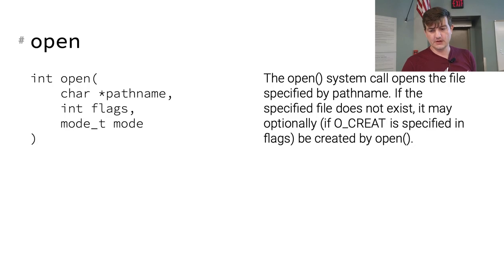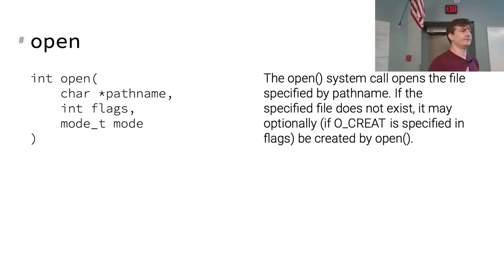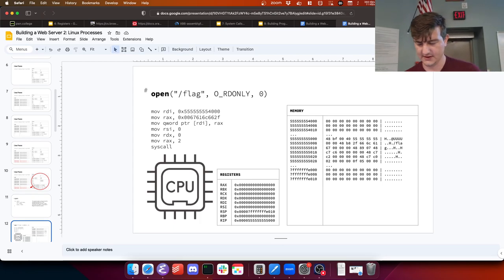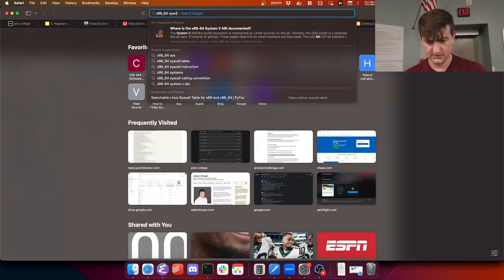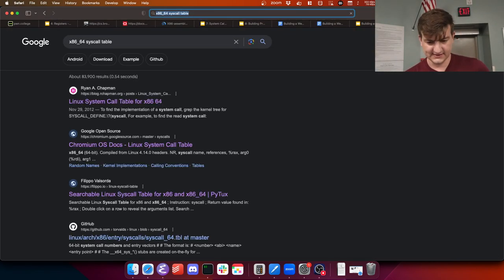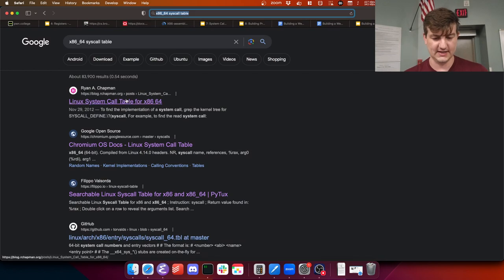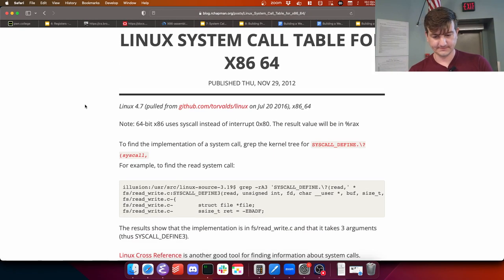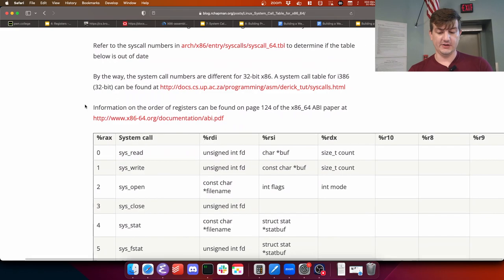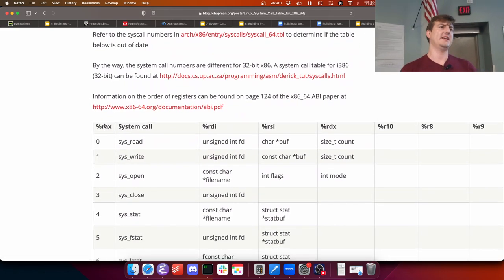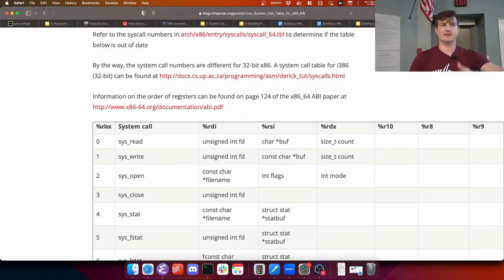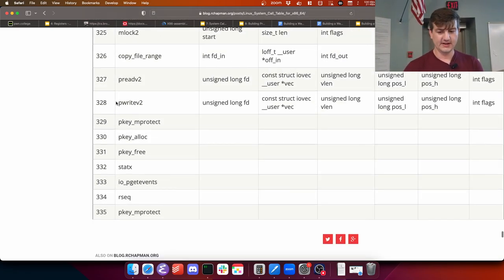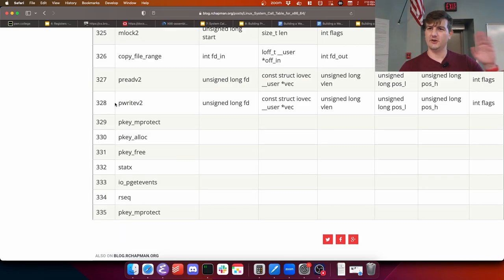Okay. So when we do an open call, the question is, how do we know how to do an open call? This gets into the calling convention, the x86-64 syscall. We'll have links to these. Ryan Chapman has a great system call table. Connor prefers a different one, and that's okay. The way to use this table is, like we said, RAX is the register that tells the operating system which of all of these system calls you want. If you've never looked at this before, Linux has over 300 different system calls that you can call. You will not need to memorize or know all 300 of these. It's okay.